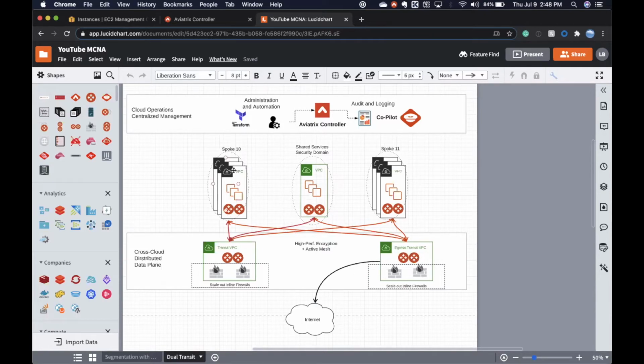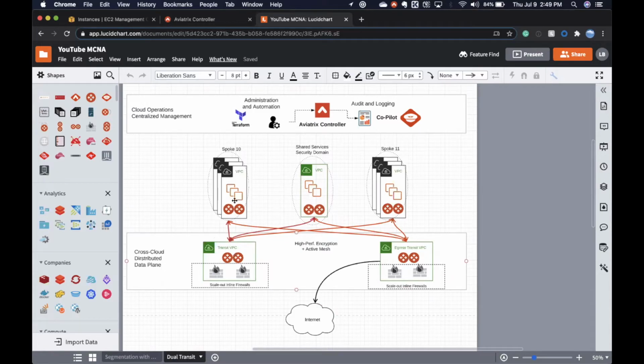The spokes can have multiple connections: high bandwidth IPsec connectivity from, say, spoke 10 to the transit VPC, as well as to the egress transit VPC, which advertises the default route. That's how traffic gets out to the internet, attracting all the traffic from the spokes and also being inspected.